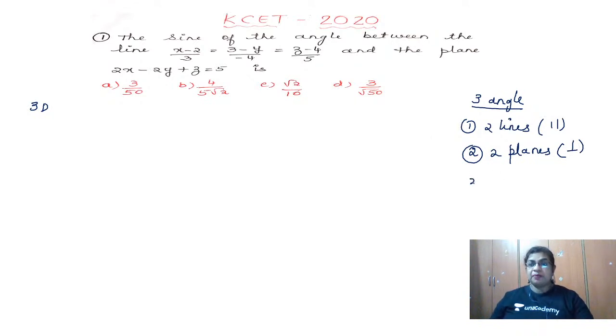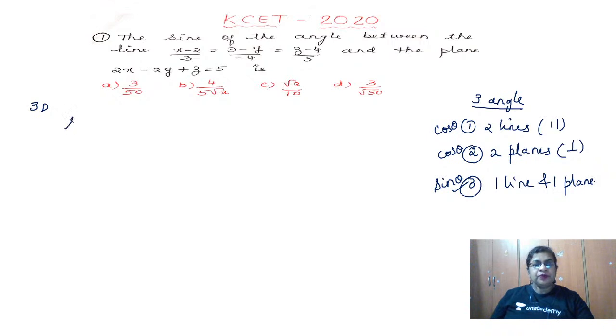And the third type here is the angle between one line and one plane. One line is there and one plane is there. So in such a case, in the first two, the left side is equal to cos theta. Here also cos theta. But here it is cos of 90 minus theta. And who is cos 90 minus theta? It is nothing but sine theta. Is that clear? Okay. So the formula, let me write first.